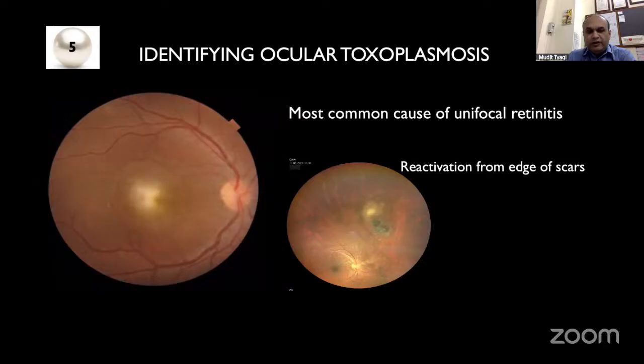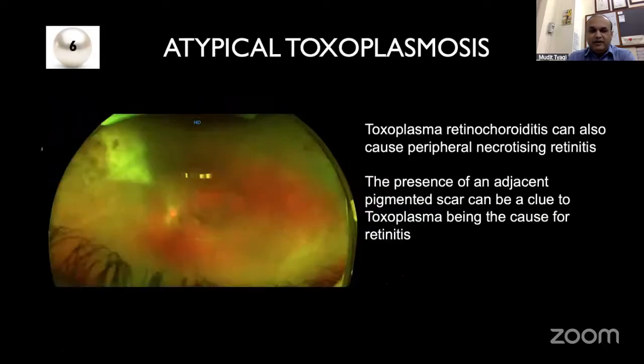What you also need to remember is that sometimes a retinitis lesion with an intense vitritis, the only three most common differentials will be number one, toxo, that presents with an intense vitritis, number two, acute retinal necrosis, and sometimes endophthalmitis. So if you see a patient with a dense vitritis, but through that you are able to see a central unifocal lesion at the posterior pole, your diagnosis nearly becomes clear, you are dealing with toxo. If you see dense vitritis with some lesions in the periphery, confluent lesions in the periphery, ARN, and then third will be an endophthalmitis.